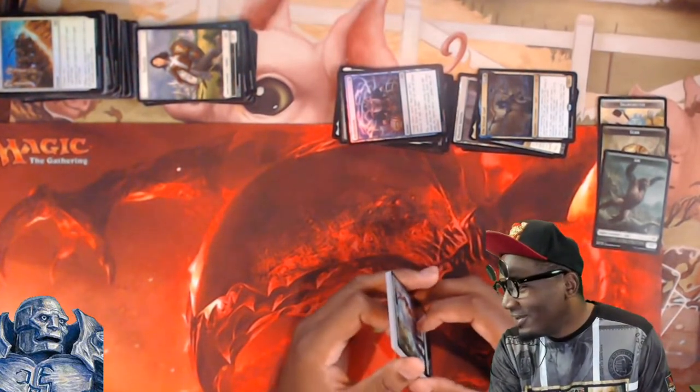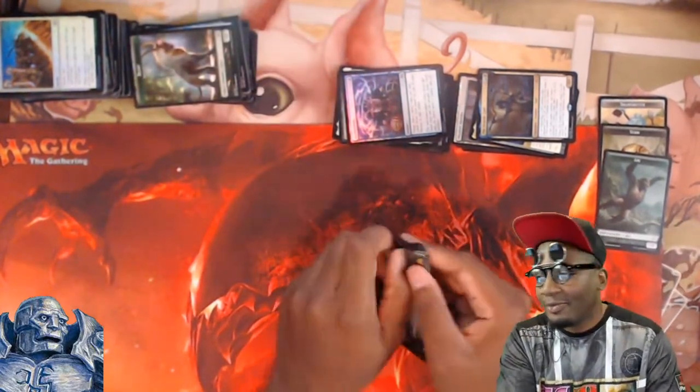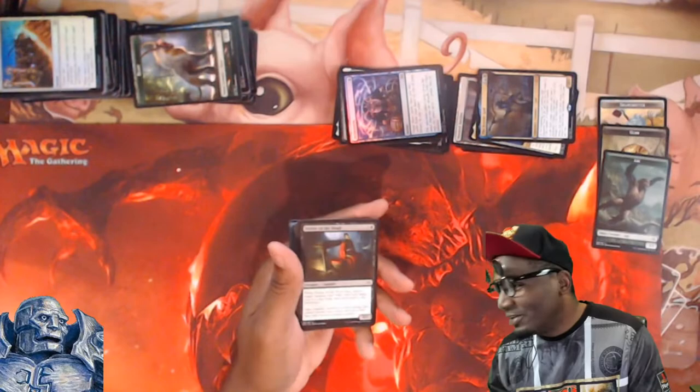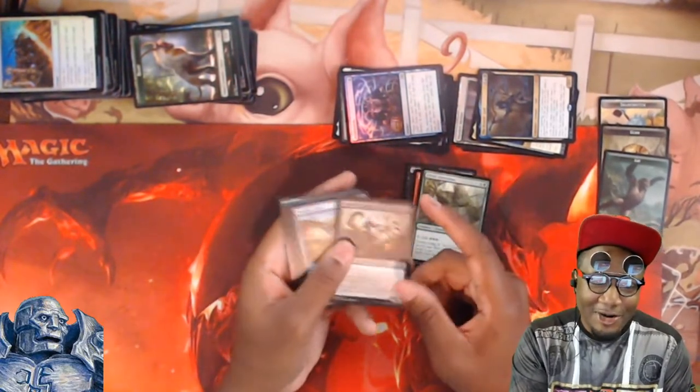I'm trying to get an ugly Karn. That's all I want is an ugly Karn. If I can get an ugly Karn, I'll be happy with an ugly Karn. It's the ugliest card ever made.